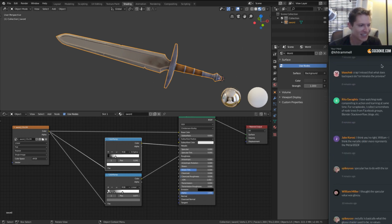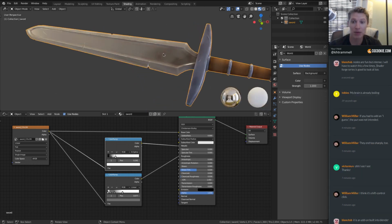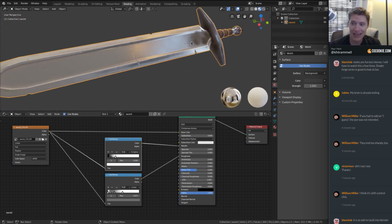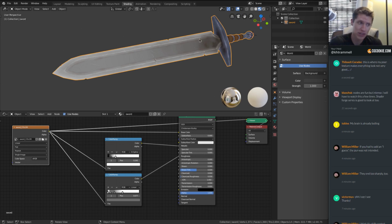It's not going to get simpler after this, but I'm going to hopefully make it digestible because, since we have so many metallic parts of this object, I'm going to be able to duplicate this shader node and then just manipulate that to be the next metallic shader. The next one will be in the center. If we go back to look at our sword color by itself, I slightly darkened the center to give it a little bit of flair and visual interest by changing up the color, but also I can change this to be a slightly different type of metal.